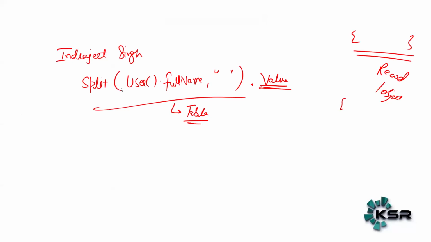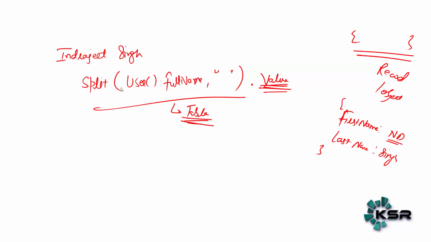So suppose for first name it is Indrajit, and then last name Singh. This is the object, basically. When you use this value and text, you will get the value from the object. But what is happening here? We are getting a table, right?